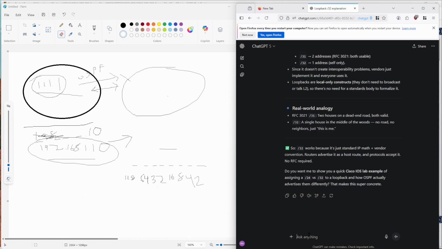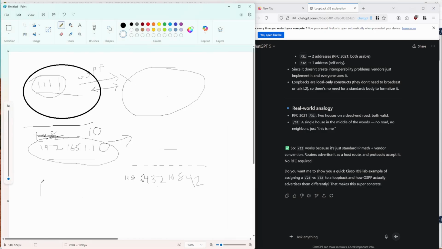Interesting though. So, if there's no broadcast address. Okay, so there's no broadcast address because we don't need to broadcast anything. Point of a broadcast address is, I mean, by nature of the fact that it's a broadcast would indicate there's multiple hosts.